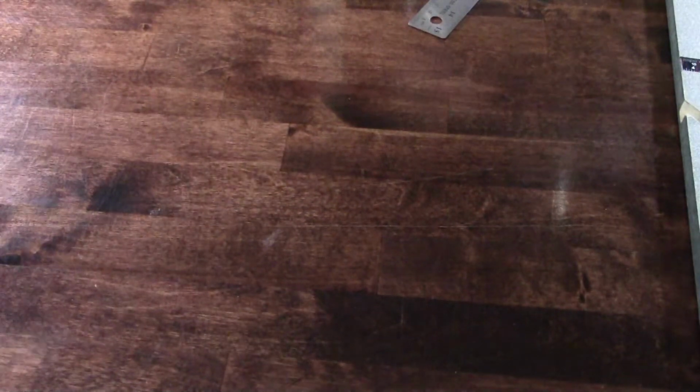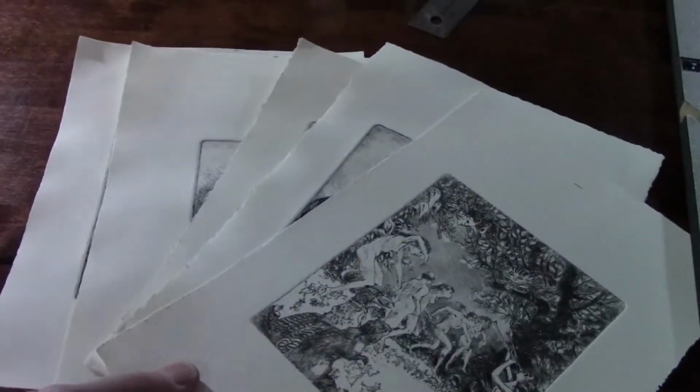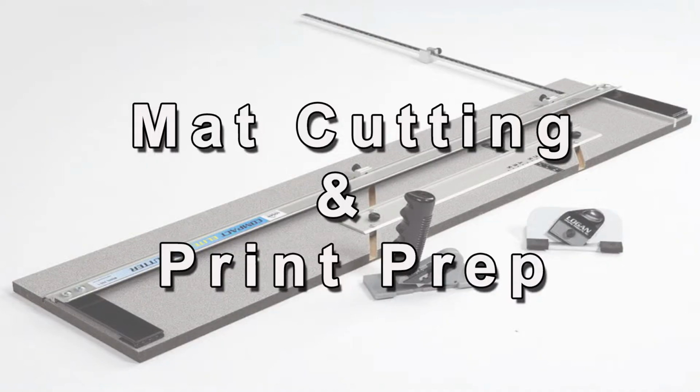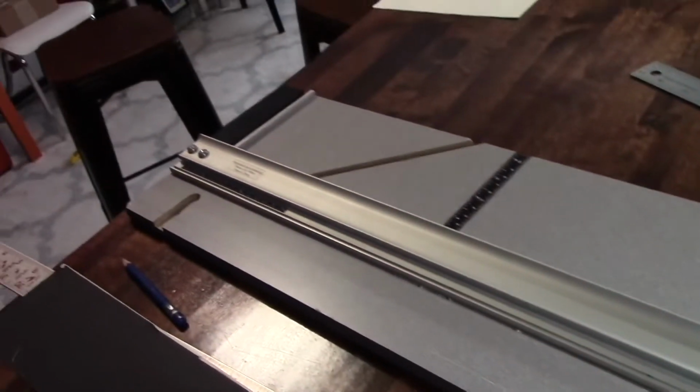Okay, so today on the workbench, I got 5 prints. I need to tear these down and cut down the backboards for these. I've got 1 print that I need to recut a mat for, and then I got 2 prints that I need to cut mats for.